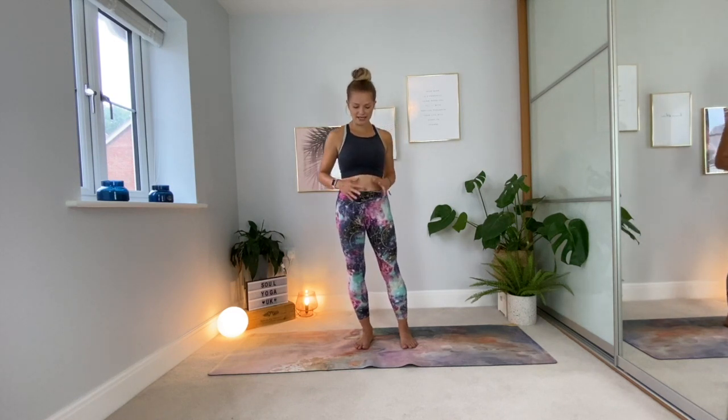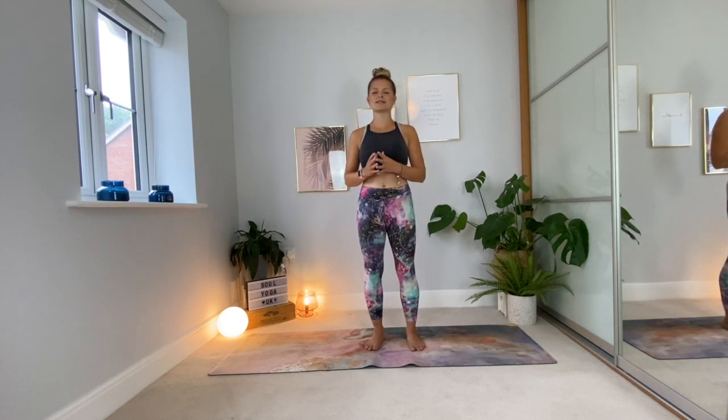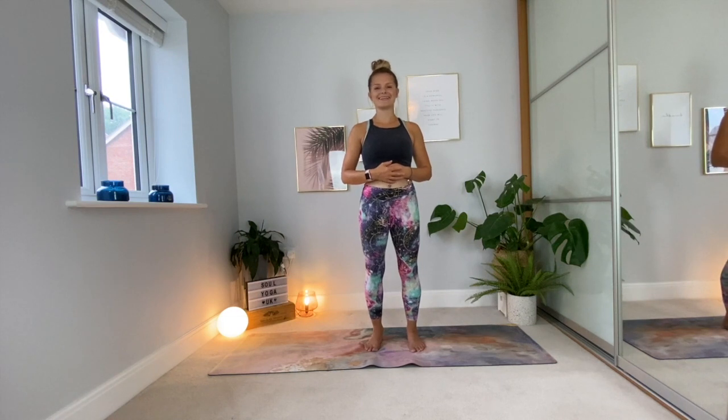And I want you to set the intention that through this practice, you are going to free your mind and body. So I want you to tell yourself three times, I am going to free my mind and body through this practice. And when you're ready, you're going to softly start to open the eyes.